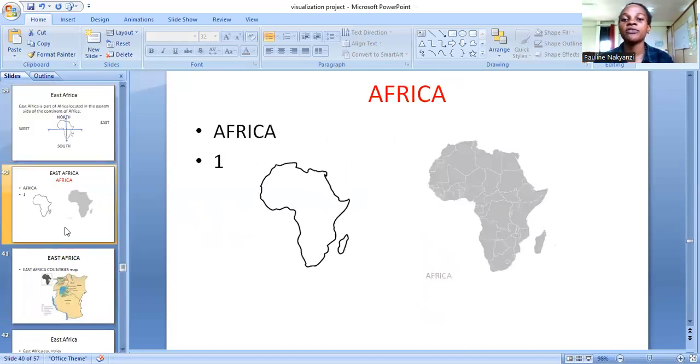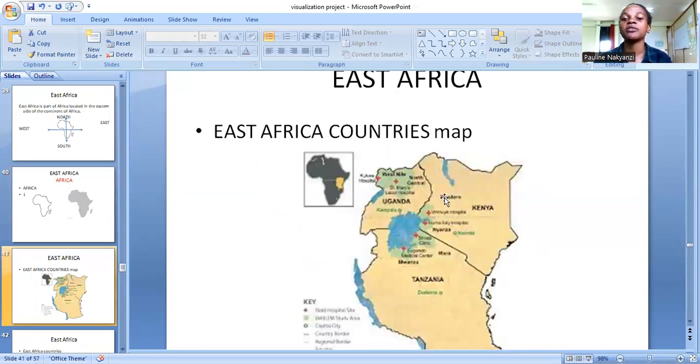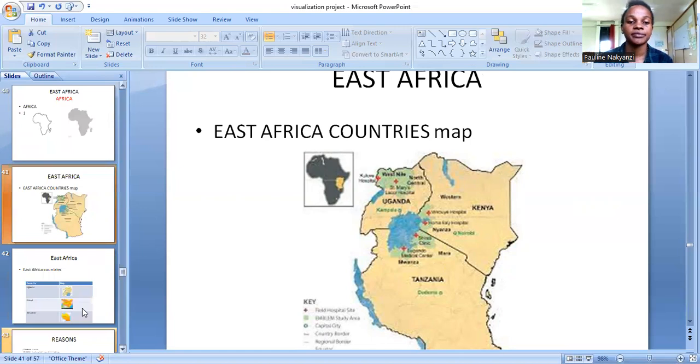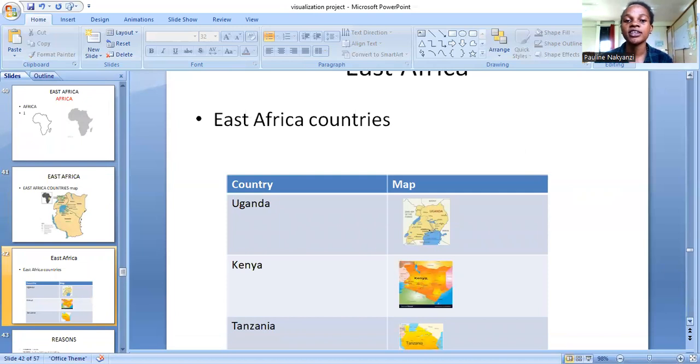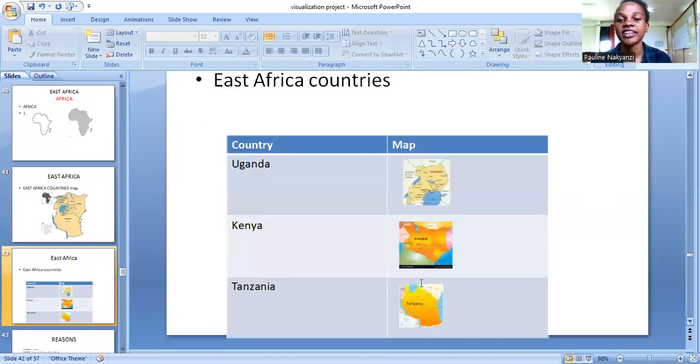And to get the meaning of the word Africa, I put up these maps to show the students how Africa looks like. Then for East Africa in general, I brought up maps of Uganda, Kenya, and Tanzania, added them and made them one map of the East African countries. And since the others were added, I brought each country in piece and I used the closet with the diagrams.